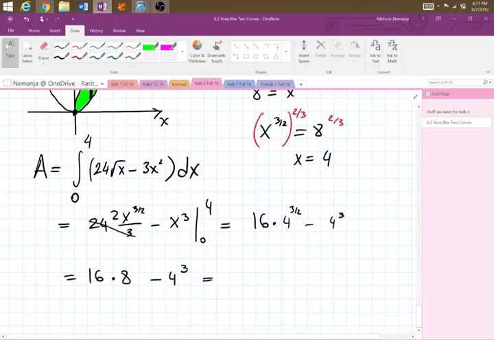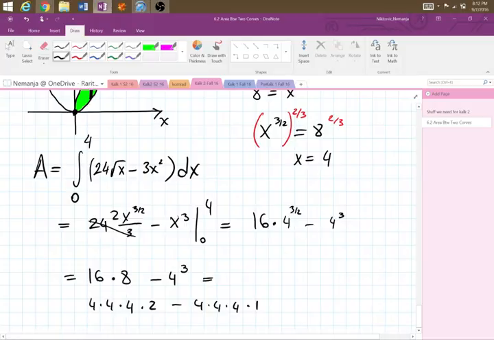Are you ready for the strats in calculating? We're not gonna go 8 times 16. That's too much work. 16 is 4 times 4, right? So 16 is 4 times 4 times 4 times 2. 16 is 4 times 4. 8 is 4 times 2. Minus 4 times 4 times 4 times 1.